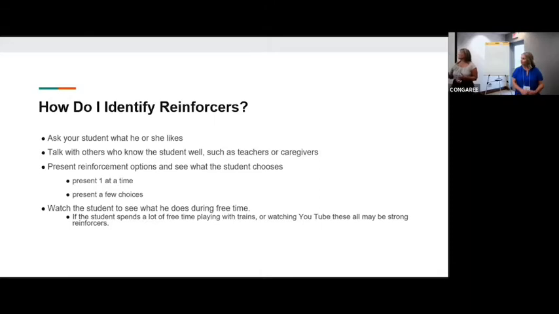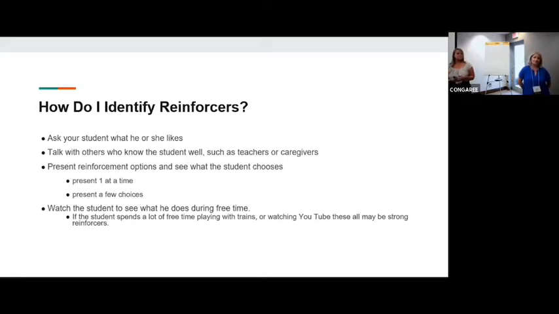For maybe some of the students that aren't as vocal, or it's a little bit harder for them to come up spontaneously with what they like, or maybe they're just a little shy or they can't think of something on the spot, try presenting things one at a time or possible choices. Hey, if I offer this kid a video game or an iPad, which one is he going to choose? Or if I say, do you like the movies or the park better? Just simple questions to get them going. And like we said, it can be vocal choices, or pictures, or items, but just using that information to see what they gravitate towards.